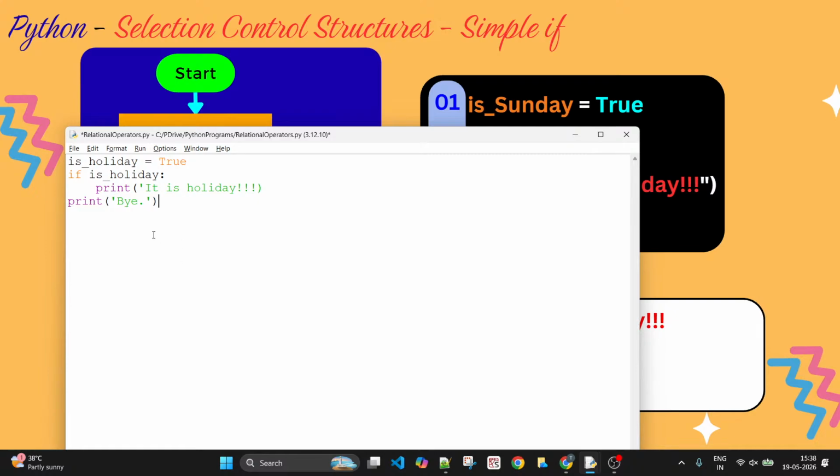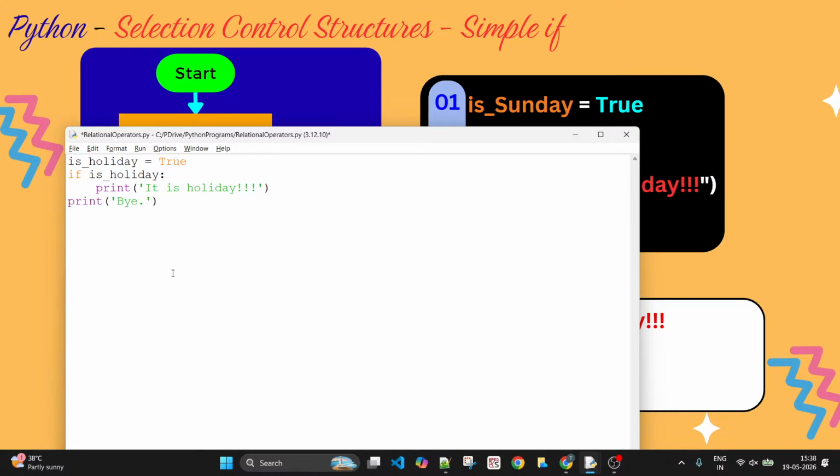All right. What does it mean when I say scope of if? Everything that is indented after the if condition becomes the body of if. And the body of if, in this case only one statement, would be executed if and only if the condition becomes true. If the condition becomes false, then the body will be completely skipped and the rest of the statements in the code will be executed in sequential order.